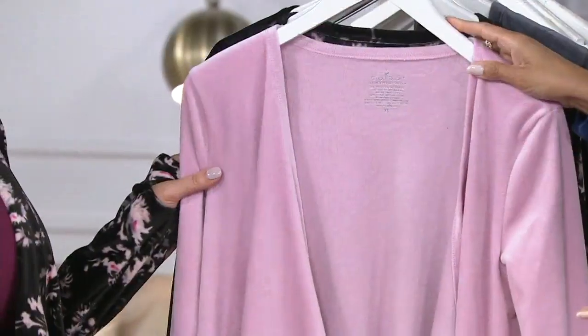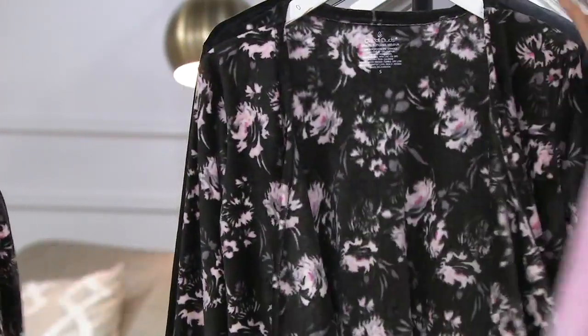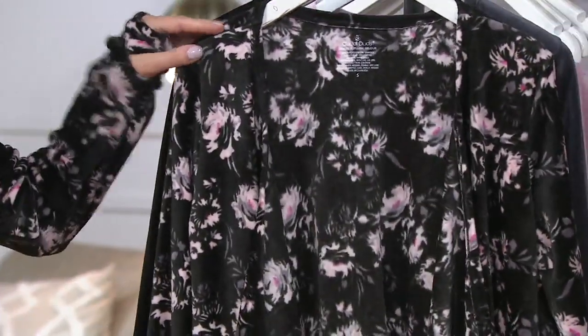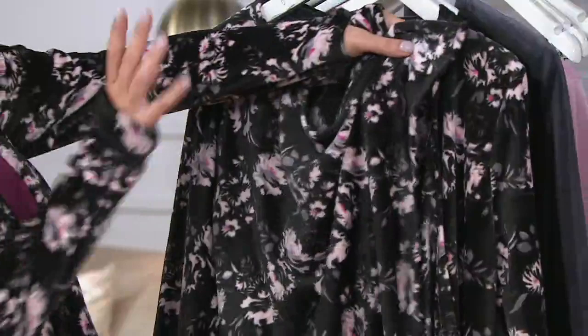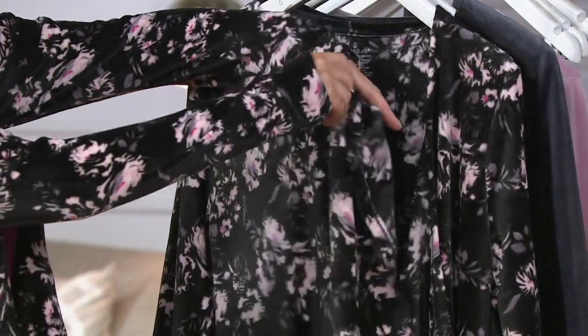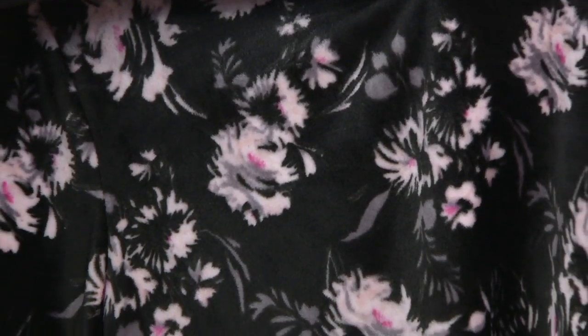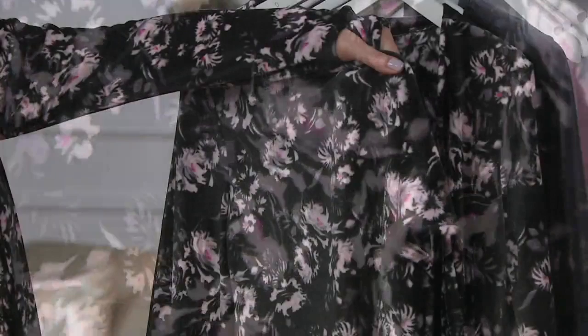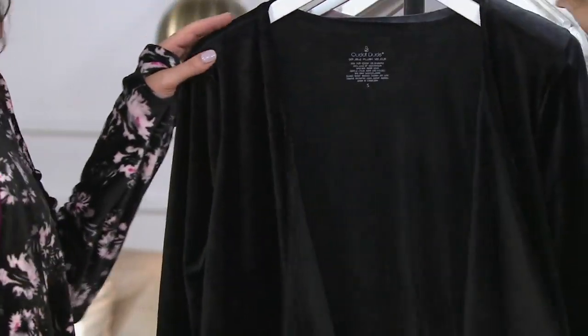All right, so this is the rose. Rose is a beautiful, soft, ladylike pink, not that junior bubblegum. It's a little more elegant. I love this rose floral. We have a different floral called black floral in a different fabrication. You guys love it so much, we had to do it in the double plush velour. So you've got specks of fuchsia, a taupey gray, ballet pink, and it's all anchored on that black background. Winter florals are it, and they're not going anywhere. That's how you wear a winter floral against that dark color.